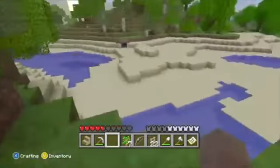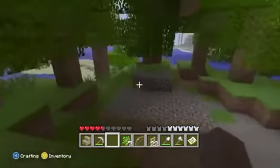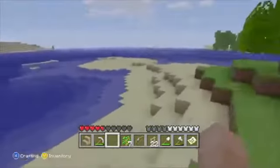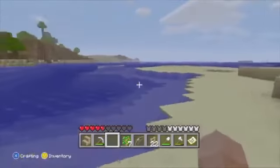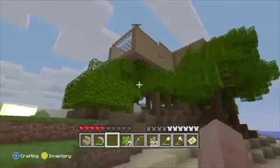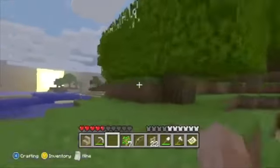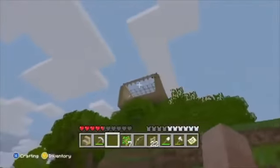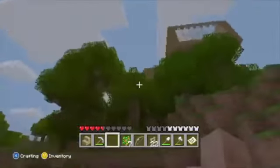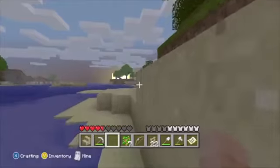I'm going to give you one nice panoramic view of the treehouse from the outside. I'm going to be quick about it because it's getting dark. I'm going to go and hide in my treehouse. I think I see a creeper in the distance as well. Yeah, there's my treehouse. Almost finished. I'd say a good 80% finished. Oh, and here's Craig. He was reunited with his boat in the end.